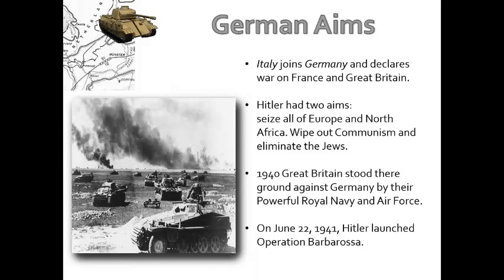By the end of 1940, Great Britain stood their ground against Germany by having an immensely powerful Royal Navy, aided by the increasingly dangerous Royal Air Force. The U.S. also provided supplies to Great Britain. In the East, on June 22, 1941, Hitler launched Operation Barbarossa, which was the name given to Nazi Germany's invasion of Russia. Barbarossa was the largest military attack of World War II and was to have appalling consequences for the Russian people.